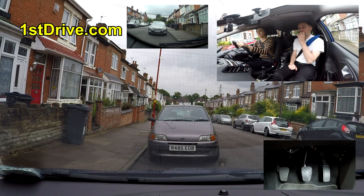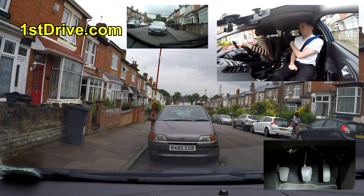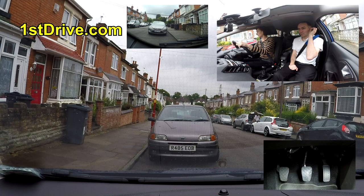So, this one, there is more behind than in front, because you saw the difference in terms of the car behind. It's much further back than the one in front. Now, normally we say which mirror is the best out, the outside ones and the inside one, which is more accurate.